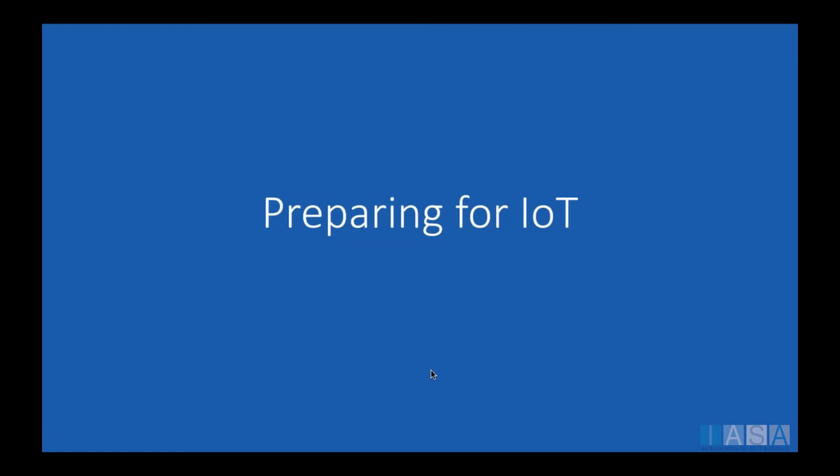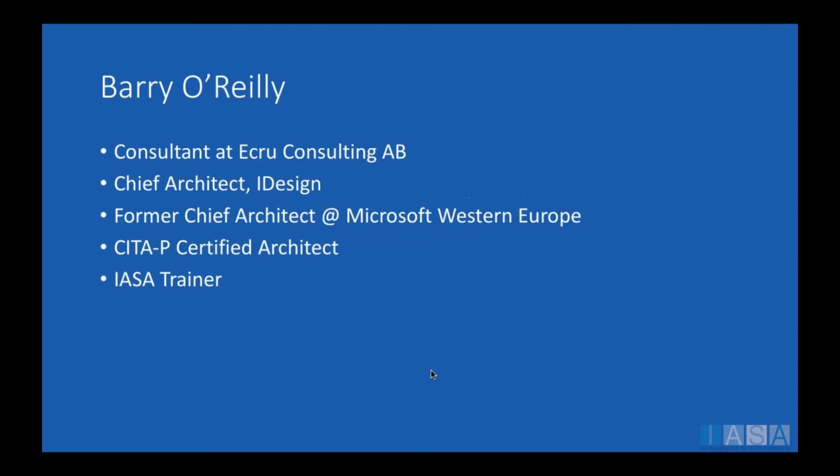Okay, so this session is a session I've held a number of times over the last couple of years. It's called Preparing for IoT, and the aim of this session is to help architects who are about to embark on their first IoT projects or are interested in starting working with IoT, and let them know what they need to do to prepare, what they need to think about.